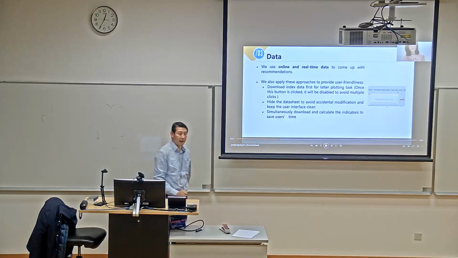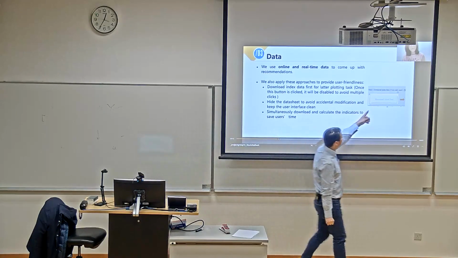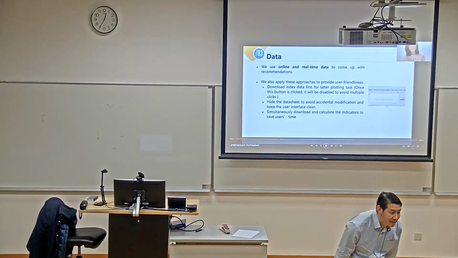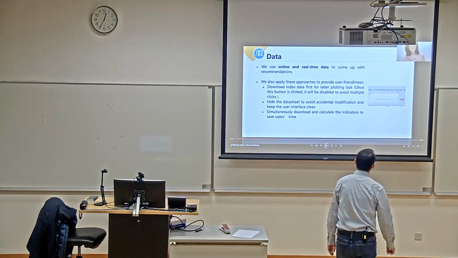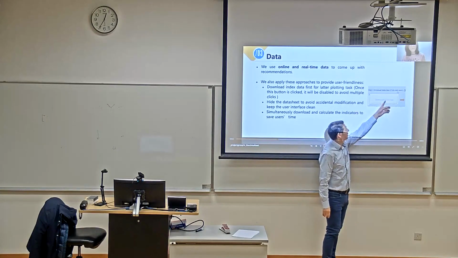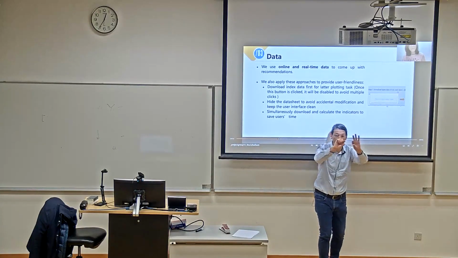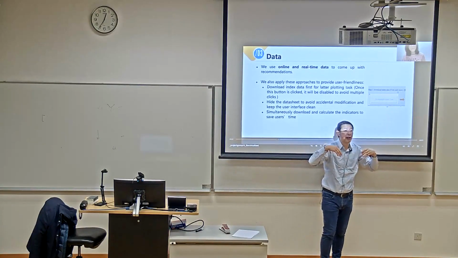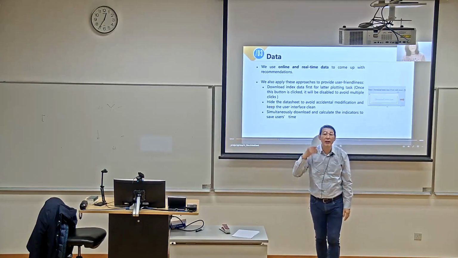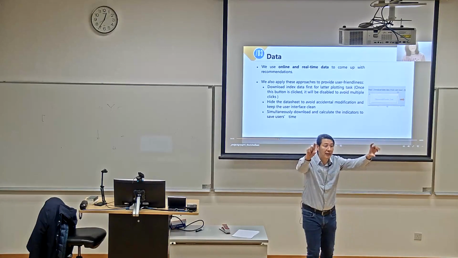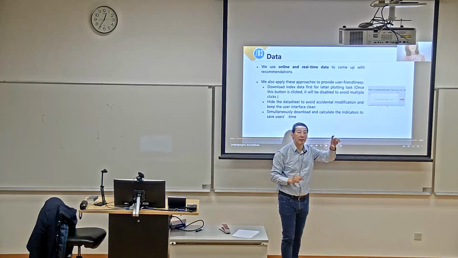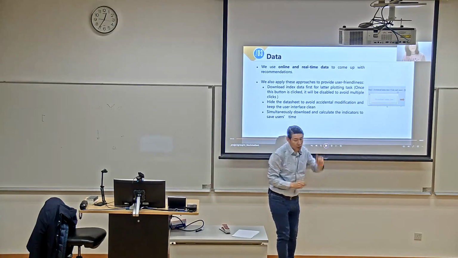Disable the button. Do you think disabling the buttons will help? You cannot see, okay. Yeah, you're not supposed to see. Yeah, because hidden, right? The label is a little bit gray color. So this is what we mean by disable. The button has been disabled. In other words, you can see the buttons there, but you cannot click. You cannot actually use the button. And I think it serves the purpose.